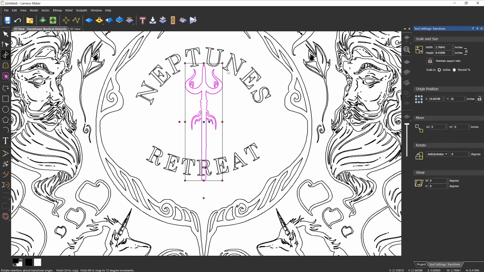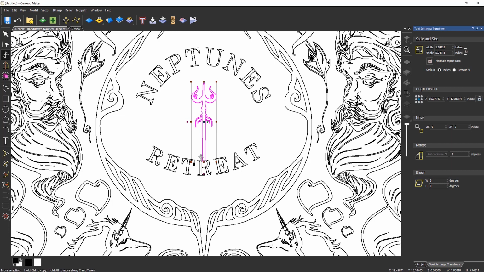It's entirely up to you, but what I'm going to do is just grab one of the diagonal red dots and then just move that down. Now you can see that it's moving it down to the anchor points of the bottom left hand corner. If it does that, press Alt on the keyboard and it will do it from the center. So I'm going to bring that down to there. Now you can see that it's still touching there, so I'm just going to use the arrow keys and move that up. So about there.